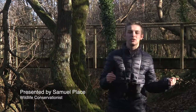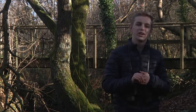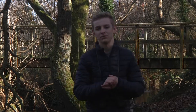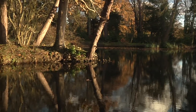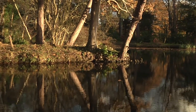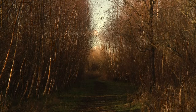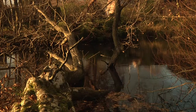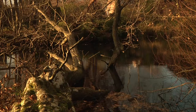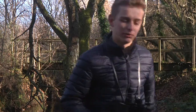Welcome to Blashford Lakes. Situated west of the New Forest in Hampshire, its ecosystem is one of the most diverse and is home to a plethora of wildlife. The former gravel pits play host to some of the 382 species of birds that have visited the county. The surrounding woodland of birch, alder and willow, along with large expanses of grassland, it's no wonder it attracts both birds and birdwatchers in their numbers. This Hampshire and Isle of Wight Wildlife Trust reserve is perfect to visit on a cold brisk November morning. I've got my bins — let's go and see what we can find.